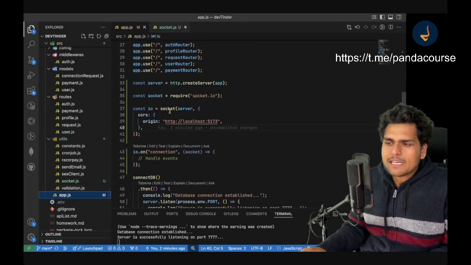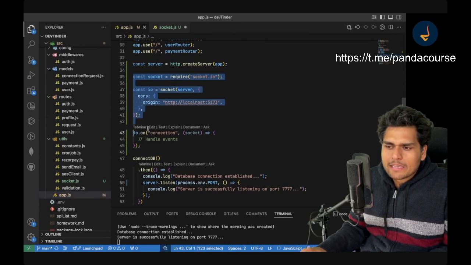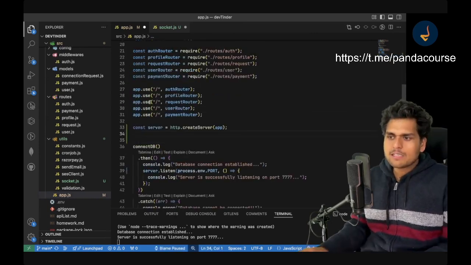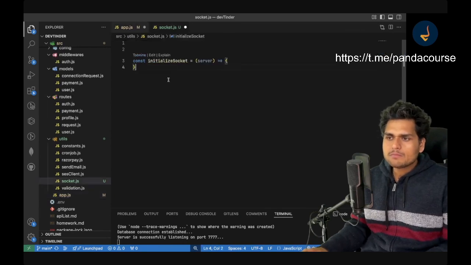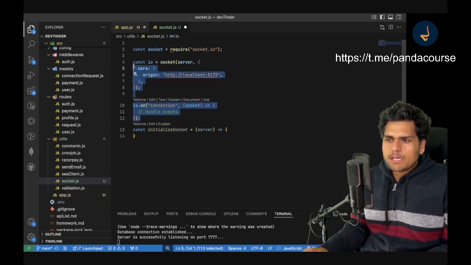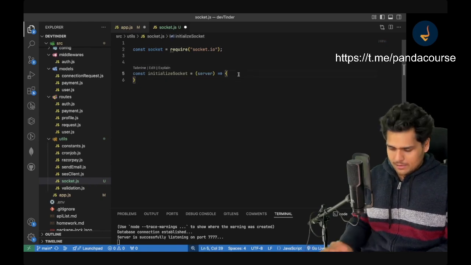Whatever I did over here, all these things I can do in the other file. So let's not mess up our app.js, otherwise it becomes a little tricky. So you included this socket, and I will do all of it inside over here, like this, okay?